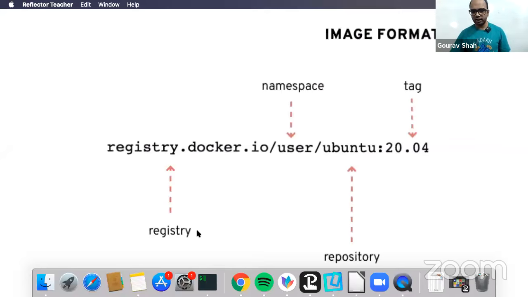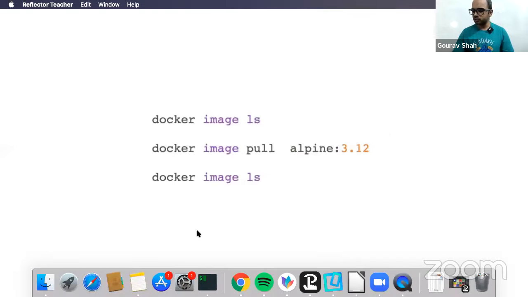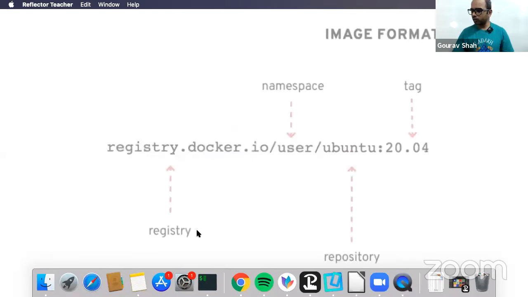Each image that you can launch with Docker contains up to 4 fields. I say up to 4 fields, so not necessarily that every image is going to have all those 4 fields. Our image here has just two of these fields. Let's look at what fields are available in an image. The first field is the registry.